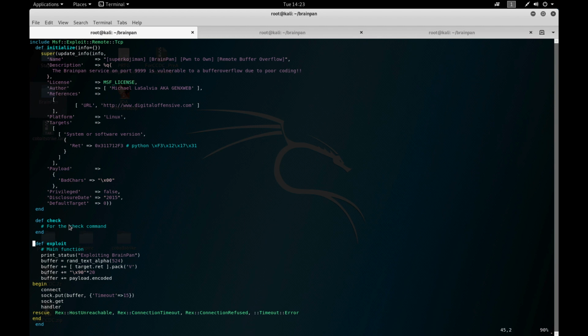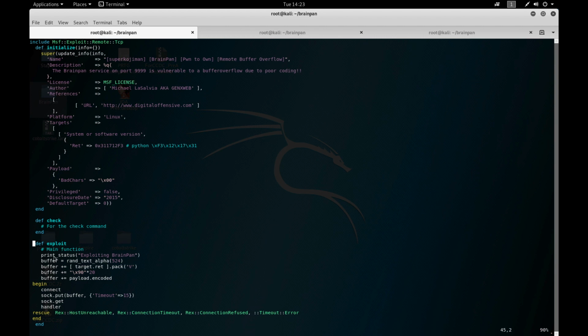It's not always 100% accurate. I don't know too many exploits that actually have that functionality. A lot of the official ones do, but a lot of the ones that are developed by third parties, you don't see that often. Then finally, we get into the meat and potatoes of this, which is the actual exploit itself. And this is why you guys are probably all watching this, if you're still watching. But we're going to define our exploit.